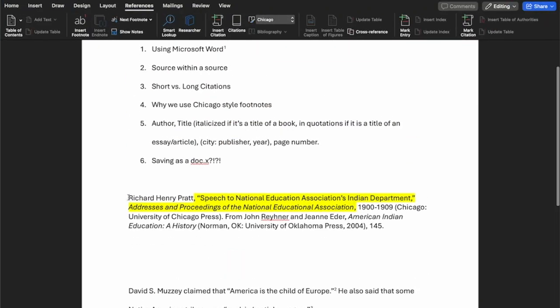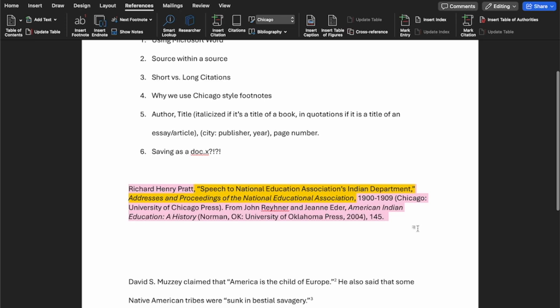This is just a footnote from another citation guide that I had on my computer. And here you can see why we do quotations on everything else. For example, this is a transcript from a speech. And a lot of books include essays within them, articles, journals, whatever you want to call it. So this just helps us differentiate because we know that this is the speech transcript, and we know that whoever cited this found it in this book. So we know that's a book, and then we know that's included within the book.